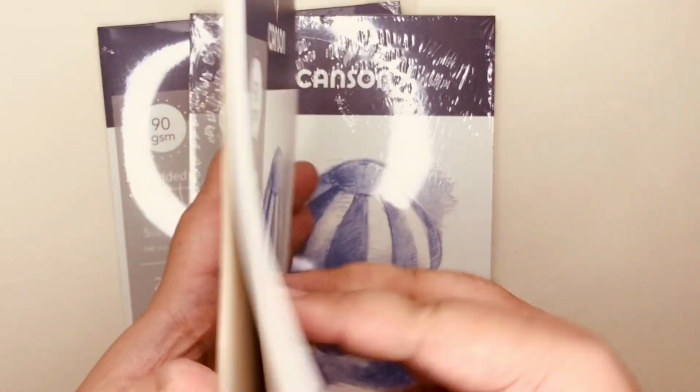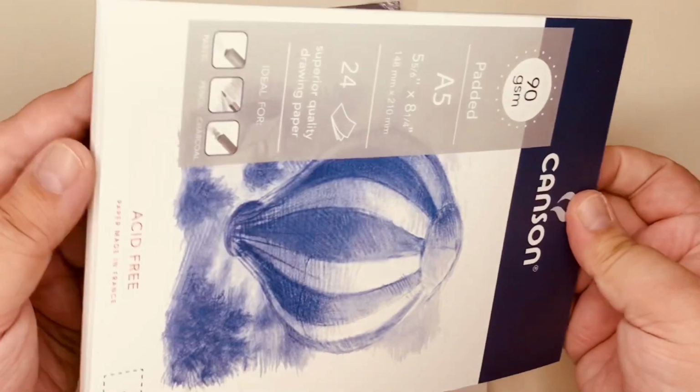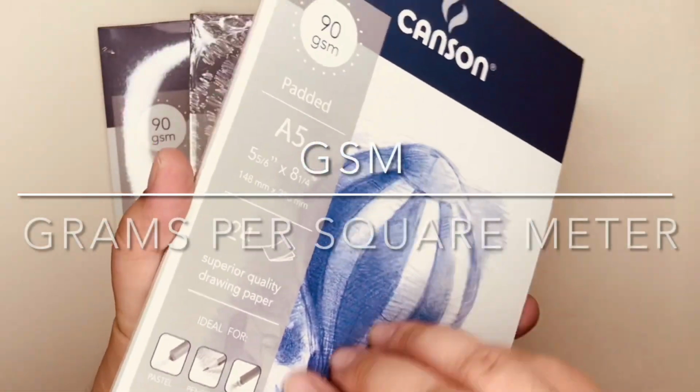Marami sa atin hindi masyadong nag-invest on paper dahil mas nag-invest tayo sa medium. Pero wag natin kakalimutan na ito yung sasalo sa medium natin. So dapat mag-invest din tayo sa tamang papel. What are the things that we need to look out for?